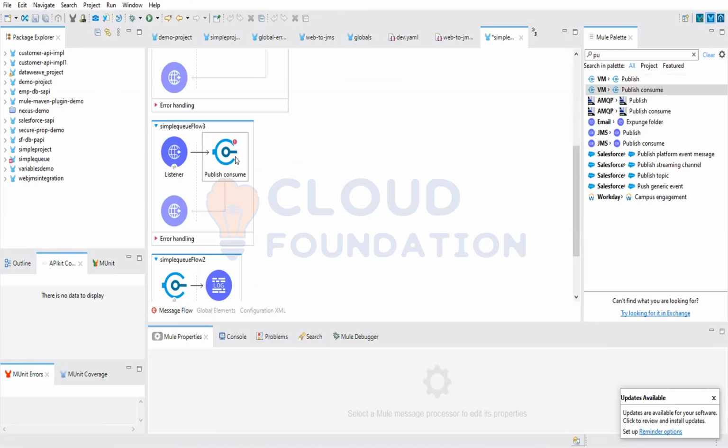The difference between listener and publish-consume is that for publish-consume, somebody has to tell it to go and publish or consume, whereas a listener listens to the queue.